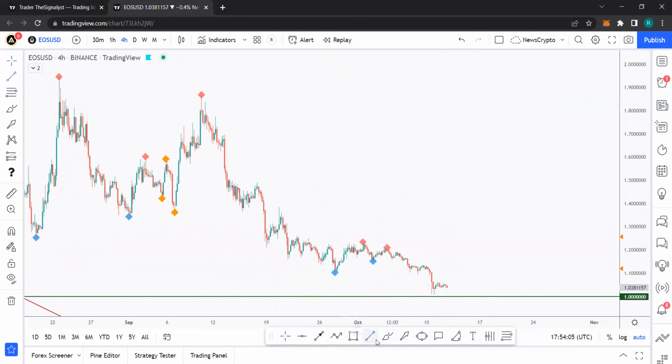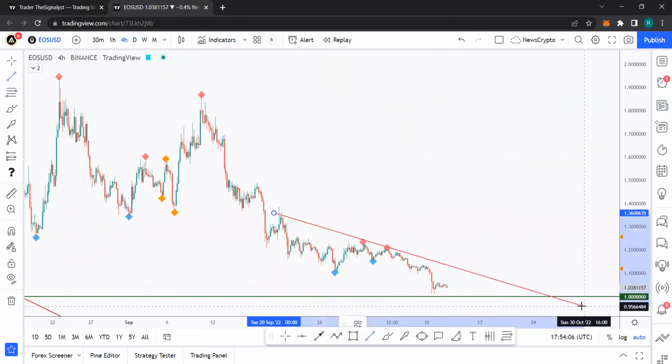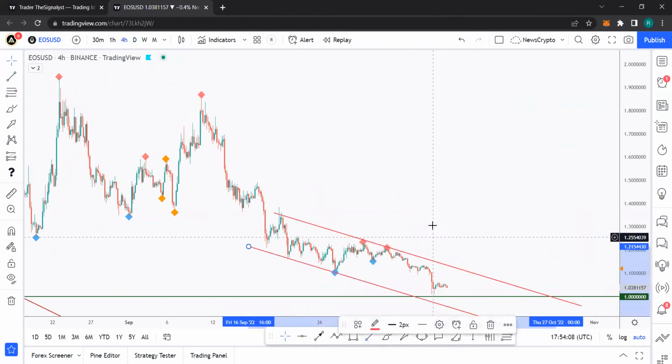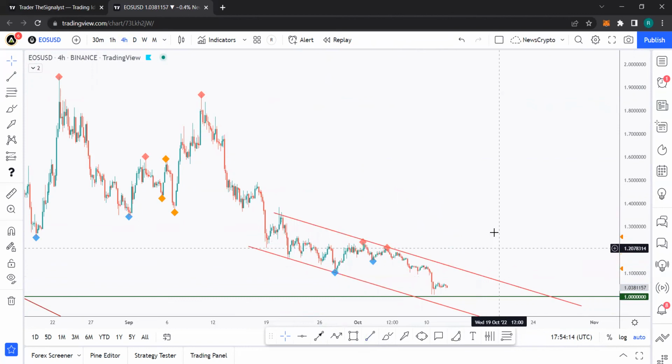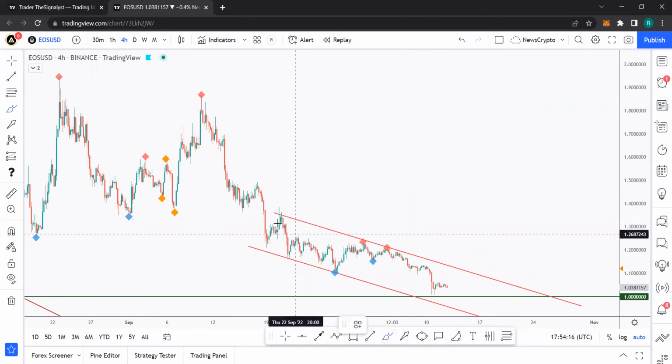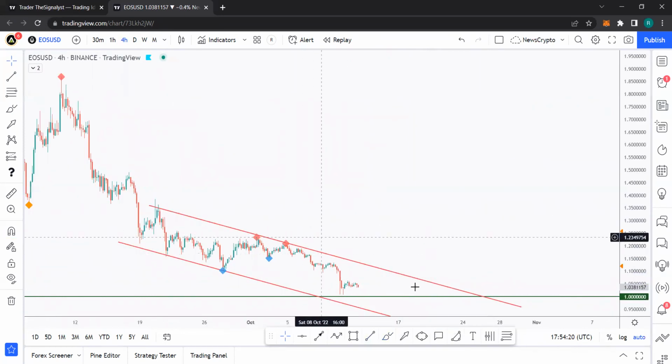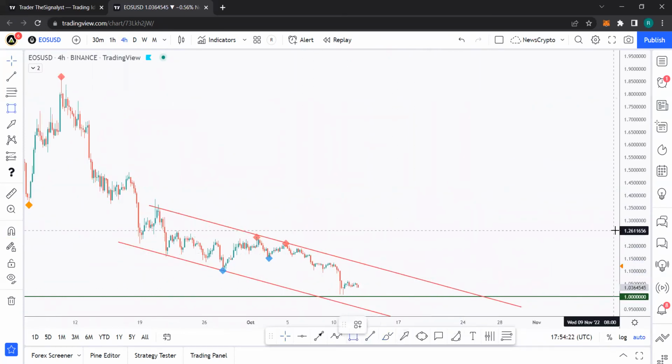Okay, can't really say much for now, except that we've got this channel, which we saw on many altcoins like ETC, Ravencoin, Avax, and many more, and also OP. So you can see this channel all over the place. For the bullish takeover, we need to see a break above it. For now, that's our last high.